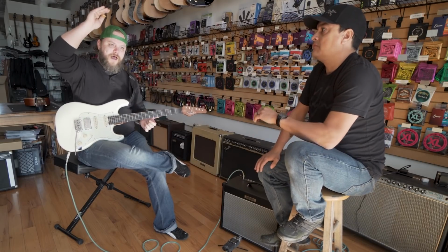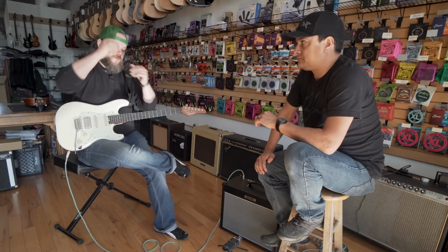Kind of jangly. A little bit more on the top end there, with that bright switch even off, it gives you more of that top jangle.